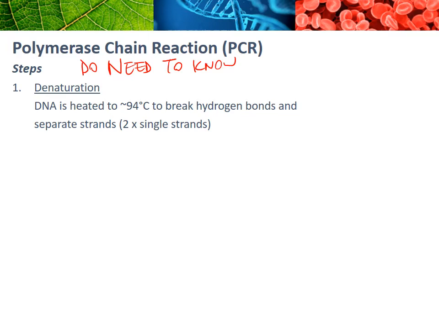If you remember with proteins, denaturation is when the bonds break and the protein loses its shape. It's the same principle here. In denaturation, the machine heats up to about 94 to 95 degrees, and what that does is it breaks the hydrogen bonds that are holding the two strands of DNA together. So we start with a double-stranded DNA, our template, and then these bonds get broken, and we end up with 2 template strands. Okay, we haven't copied anything yet. All we've done is separate that original strand.